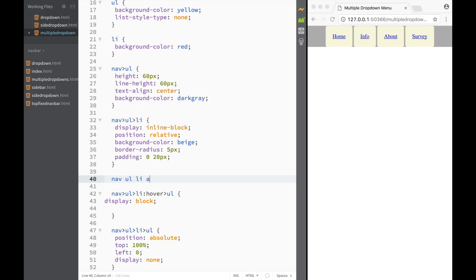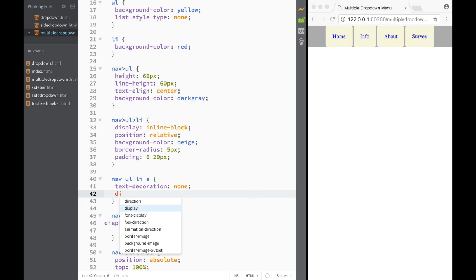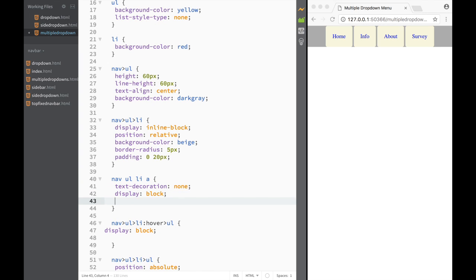So over here I'm just going to say list items, and I would want a text decoration to be none. I would want them to be display block because I want to click them everywhere, not just when I'm clicking on a link. And I would want the color to be, let's say, something like chocolate, right?